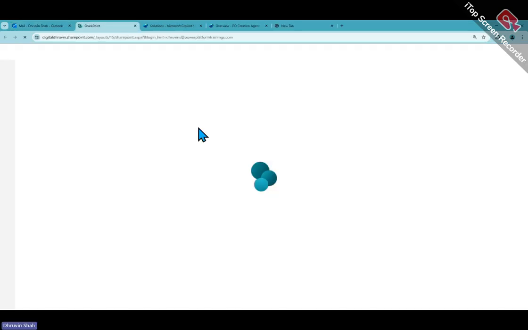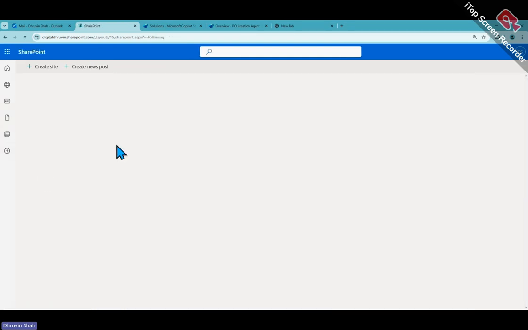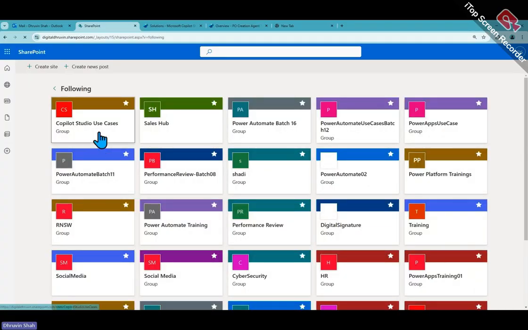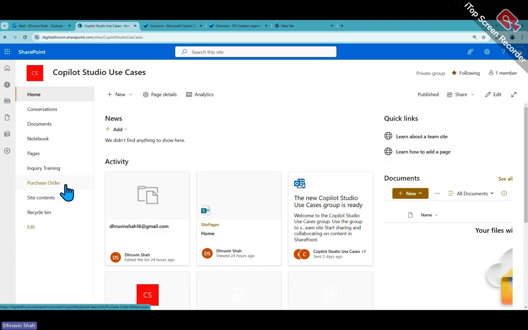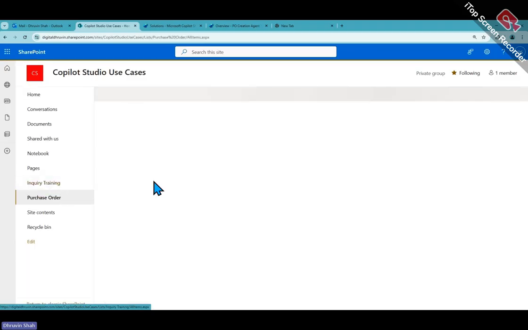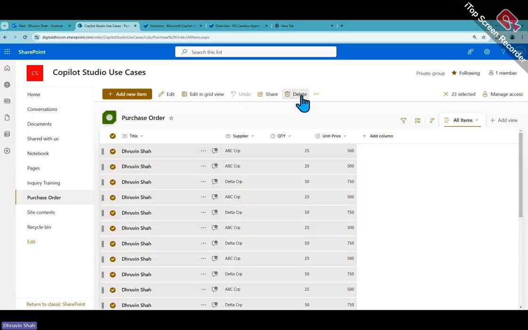You can store data anywhere, guys, in Dataverse or SharePoint, wherever you want. I'm using my site which I've created earlier, Copilot Studio use cases, and I created one SharePoint list called purchase order. So far I have a couple of records created. I'm just deleting everything over here.